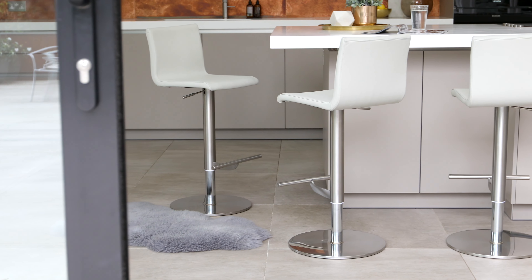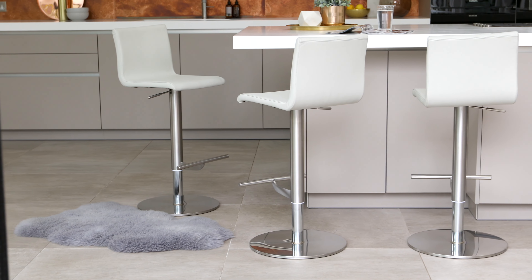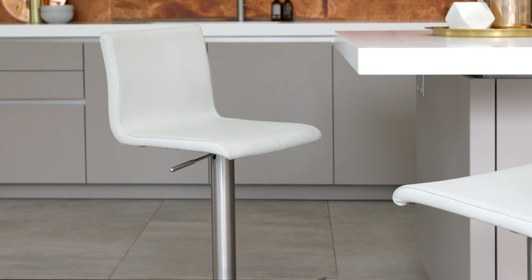The real leather upholstery of the Kiki stools not only looks great, but it's practical too. These real leather stools will give your dining or kitchen area an added look of design, detail and luxury. We've also matched the neat stitching to the colour of the seat to give the Kiki its smooth, clean lines.